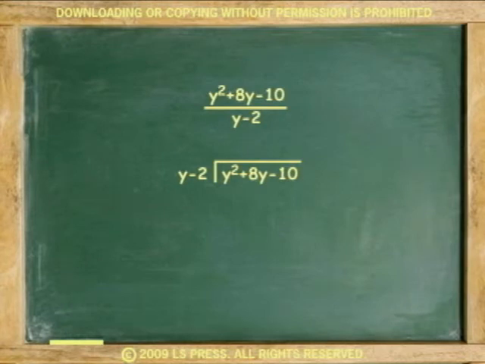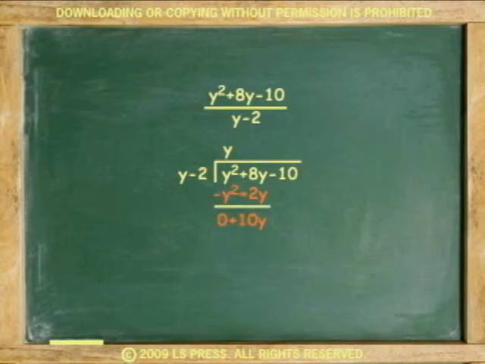For example, divide. The setup is standard. Numerator on the right and denominator on the left. Begin by dividing the leading term of the numerator by the leading term of the binomial denominator and place the result above the line like regular division. Like in regular division, multiply the quotient by the denominator and place the product below the leading term of the trinomial. Do the same for the second term of the binomial.